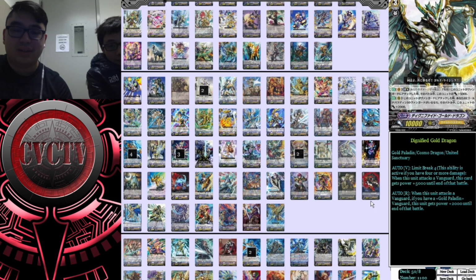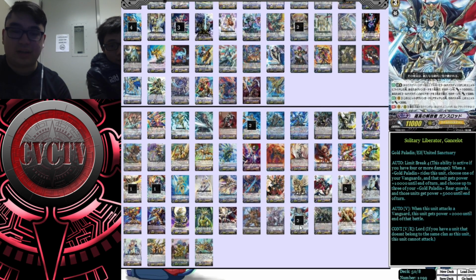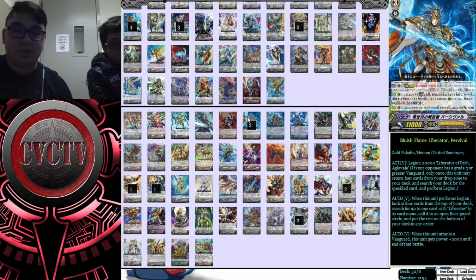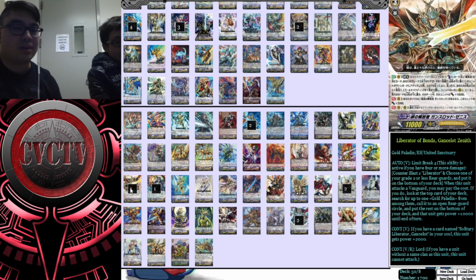We'll see how it goes. And then for grade 3s, we play 2 Gancelot, because you can search him. 2 Holy Shrine Dragon, because it's a stupid combo. 2 copies of Percival, 1 Asclepius, because why not, and Zenith, because Crossrider.